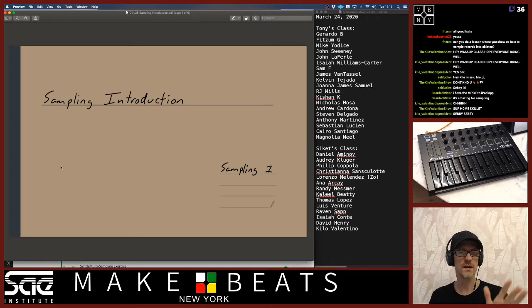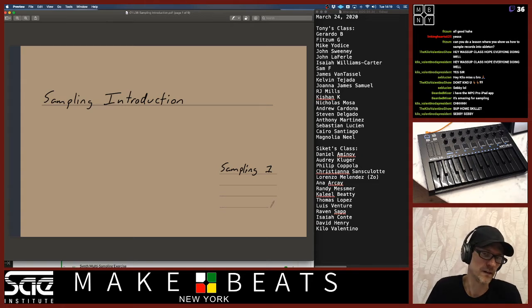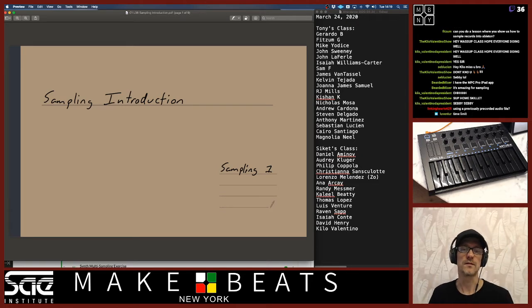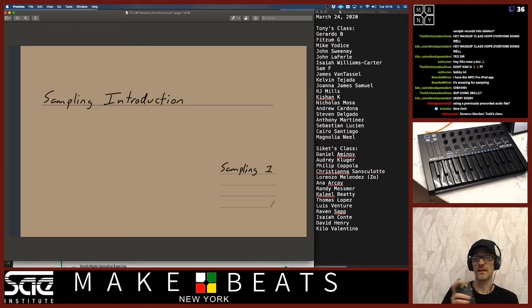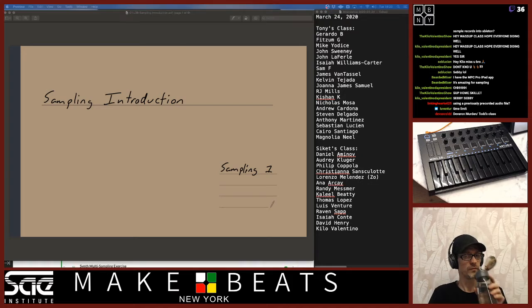And try to do it without using today's notes. The answer is in today's notes, in the first page, but try to do it without that. Time limit? No. Using a previously recorded audio file? No, they both use previously recorded audio files. They both have time limits, although the time limit for a DAW would be huge, but the time limit for a software sampler is also pretty big now.